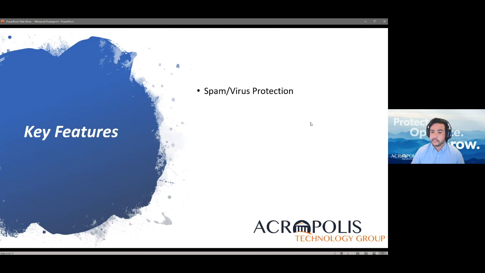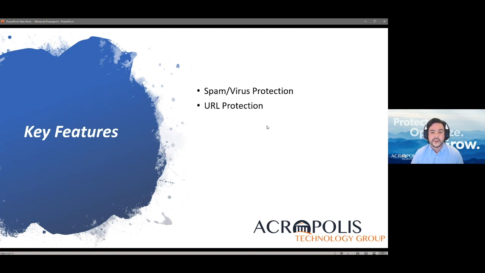So first off, probably most obvious here is spam and virus protection. And when I say virus protection, we're talking about filtering attachments and things like that in your email, and preventing them from reaching you in the first place. So you can't click on it, can't open it, can't run that executable. It's not the antivirus that runs on your system to do normal scans and whatnot. This is just a separate component to, again, prevent things from getting through in your attachments.